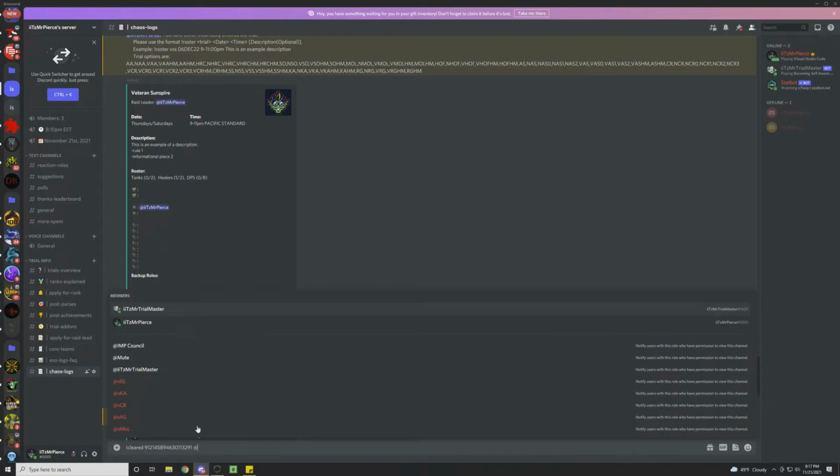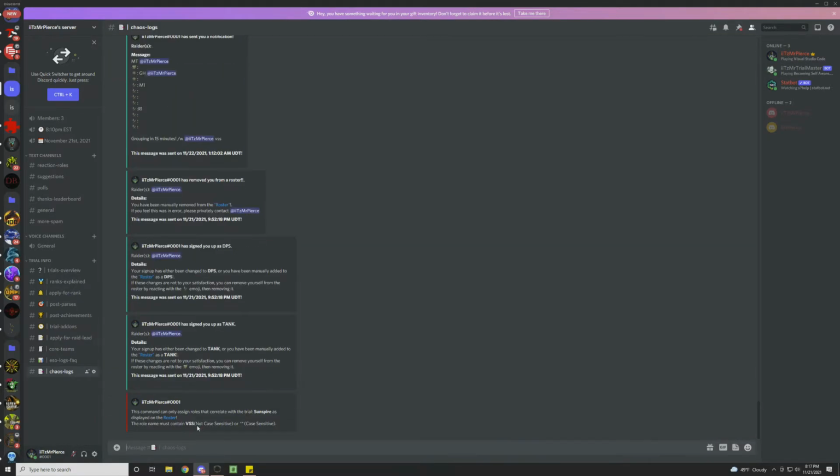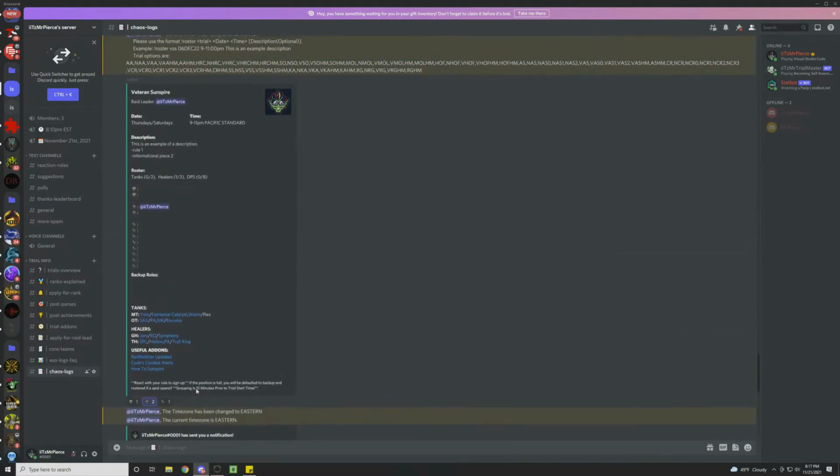Now, this is a VSS roster, right? Or a Sunspire roster. So we would generally tag VSS. Let's say we accidentally hit VKA, and we are about to assign this clear tag, right? We get this error. This command can only assign roles that correlate with the trial Sunspire, as displayed on the roster. What roster? Boom. Roster.